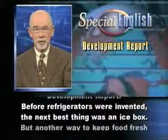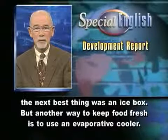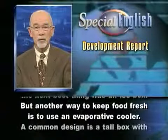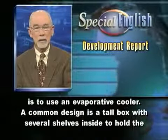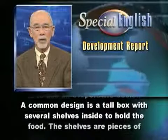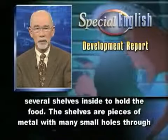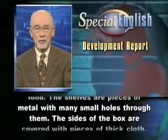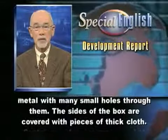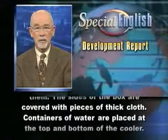Before refrigerators were invented, the next best thing was an icebox. But another way to keep food fresh is to use an evaporative cooler. A common design is a tall box with several shelves inside to hold the food. The shelves are pieces of metal with many small holes through them. The sides of the box are covered with pieces of thick cloth.